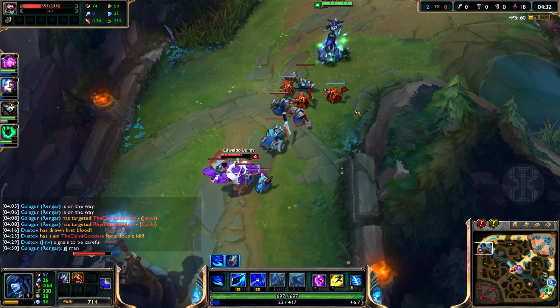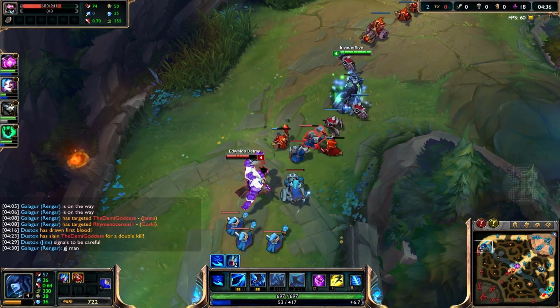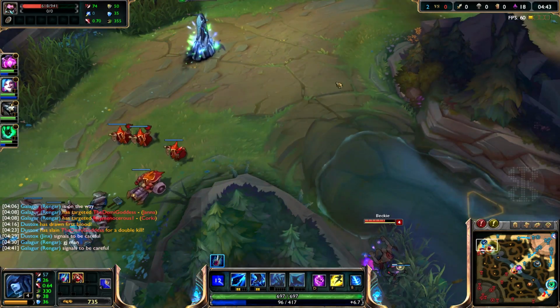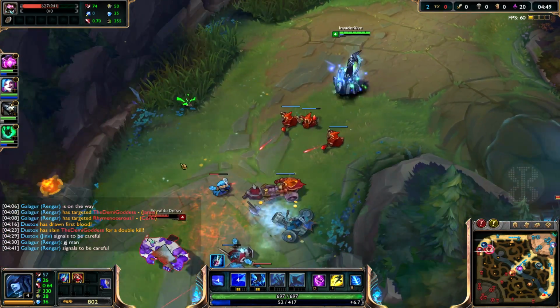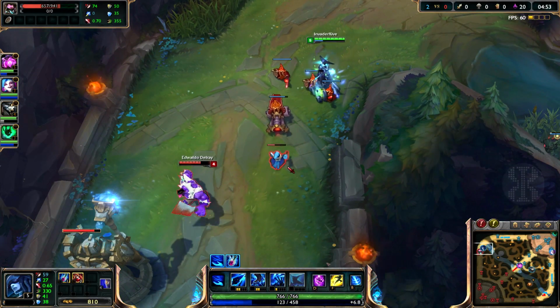Already looking great. Why am I missing so many last hits? Okay, I don't actually know her auto attack damage that well, so that's an issue. Again? Oh, here comes the Lee Sin. Yeah, I see it. I just wanna get my cannon minion. Give me the cannon minion. Okay, he's gone.